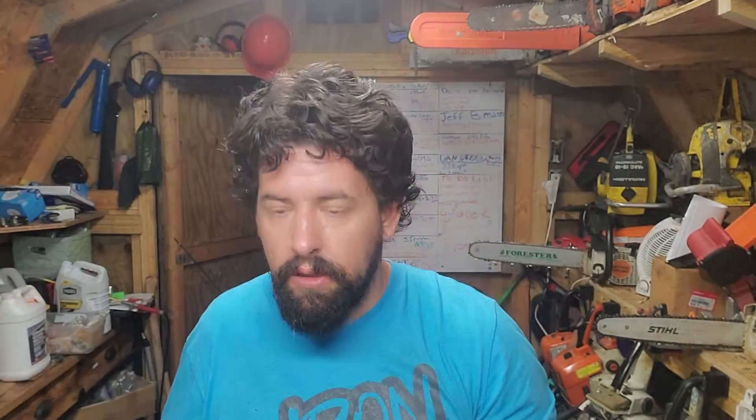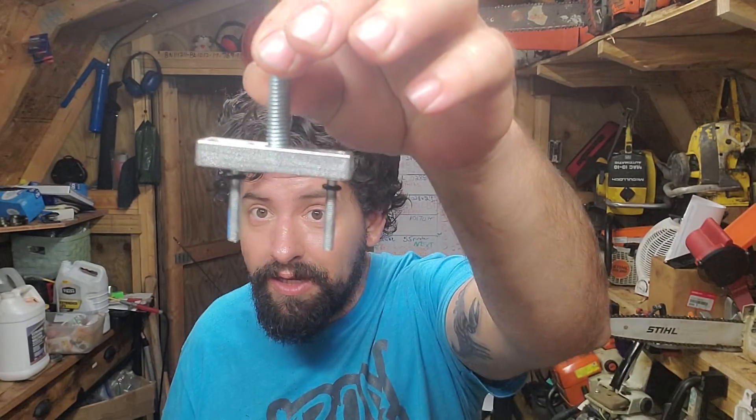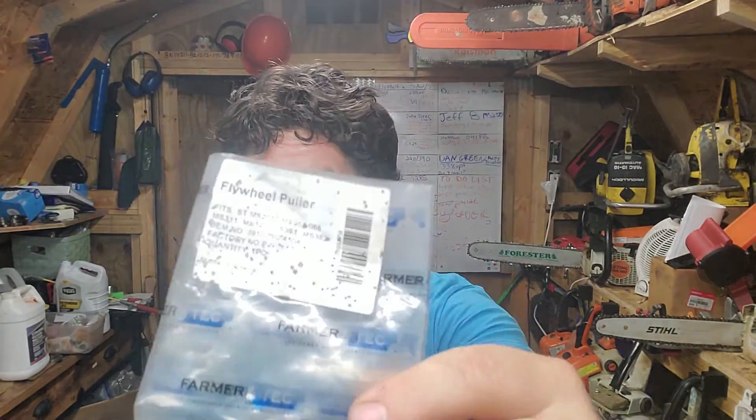I'm going to take out the coil. I ordered the flywheel puller that's supposed to fit this saw — Former Tech did me dirty. This doesn't fit any of the models they say it does. Shame on you — you send me a broken handle for a Stihl MS250, I wait two weeks for it, and now I have a $325 bill tied up because I'm waiting on another handle. Alright, let's turn down to the bench. It's the middle of the night and Chainsaw Redeemer's gonna keep going because he's got to make money.